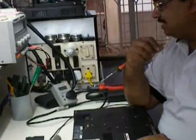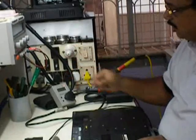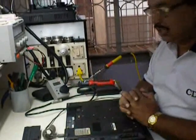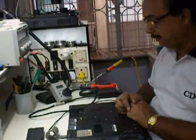Can you see the reading is rising to around 0.9 watt. Right now it is showing 0.8, 0.9 watt. So I can say the power is at least reaching the laptop set. With this help you can test it the same way.